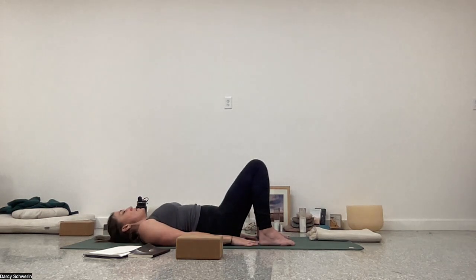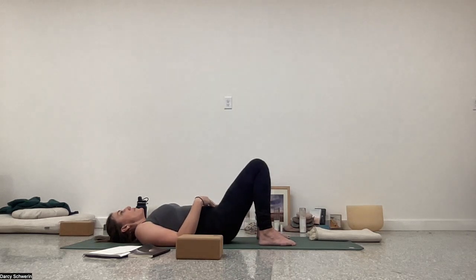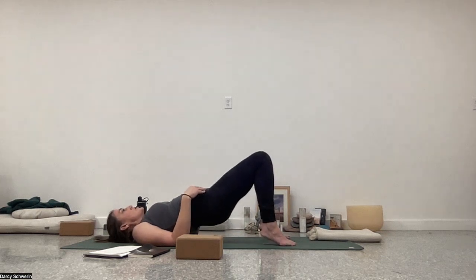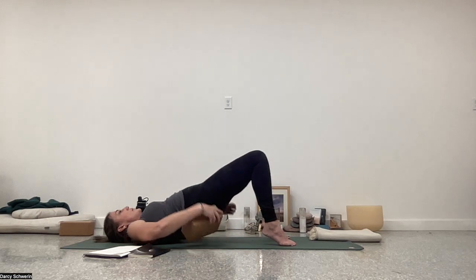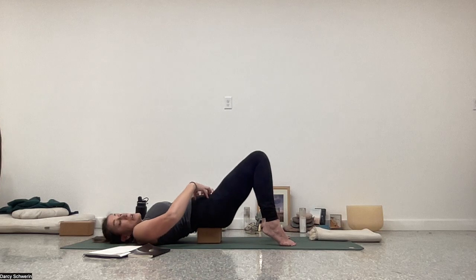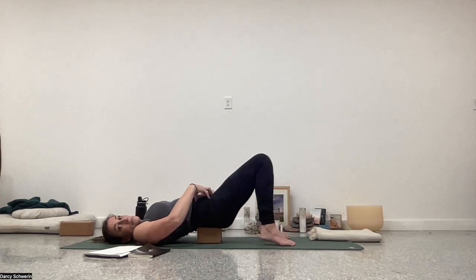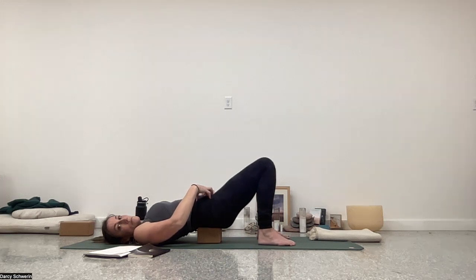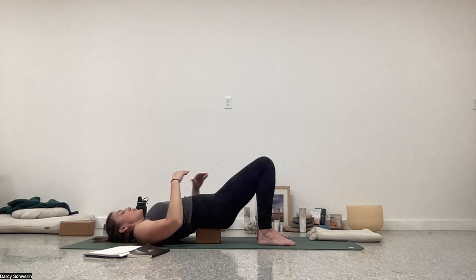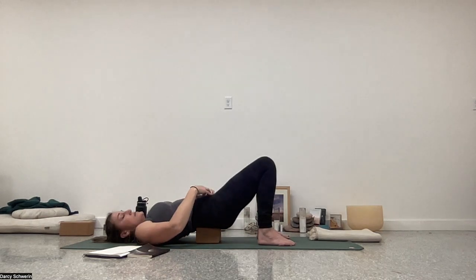Now, from here, I'm going to invite you to softly start to lift your sacrum up off the mat. It might not be very much, okay? As you lift the sacrum up, you're going to lift the balls of your feet up, and you can take your block, maybe start on the lowest, flattest side, and you're going to rest your sacrum on that block. Making sure that the block hits that lower back. You can feel that big flat bone.